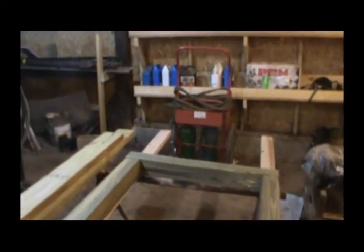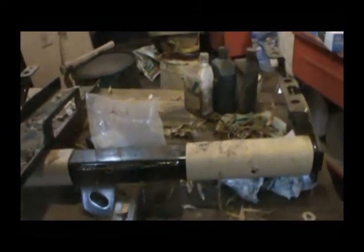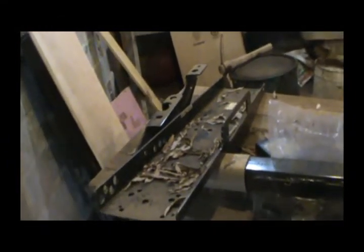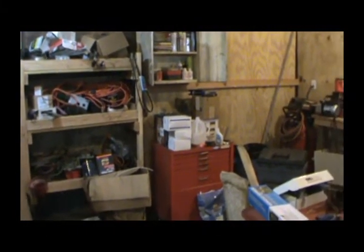I did get some stuff done with the skid steer this morning. I got a new gas tank for it here in this box. Got to get my hitch put on my blue Silverado, my '93 - that's been sitting here long enough. Got a winch mount to go on the trailer if I ever get enough steel to build it up where it'll actually fit over the top of the trailer bed. The winch is sitting over there in that box behind those white boxes on my toolbox.